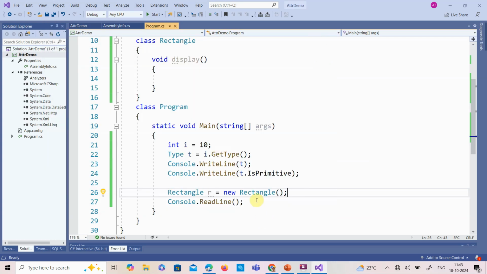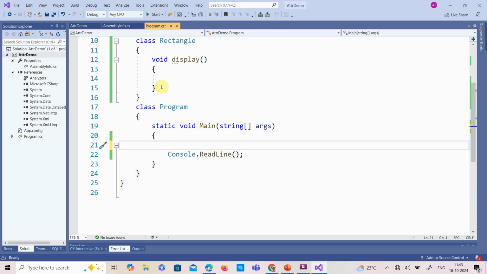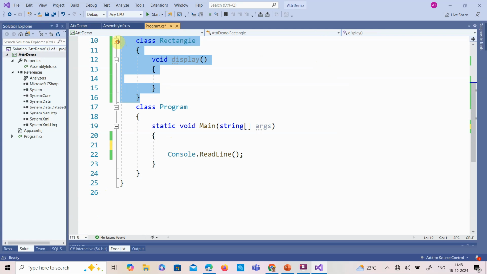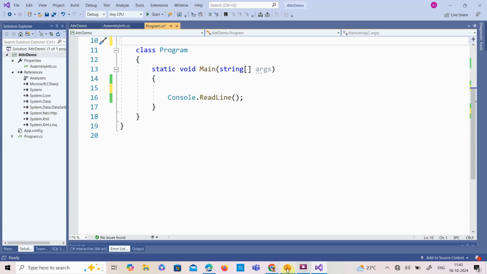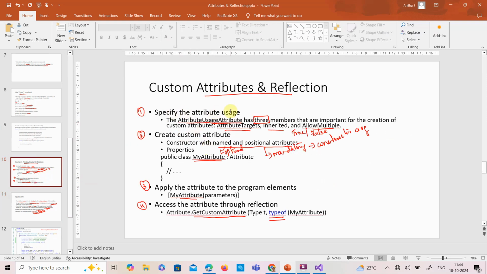Okay. So now we will go with how to create the custom attribute and then how to access it through the reflection concept. As you know from the PPT, the first step you have to follow is to specify the attribute usage with the keyword called AttributeUsage attribute.